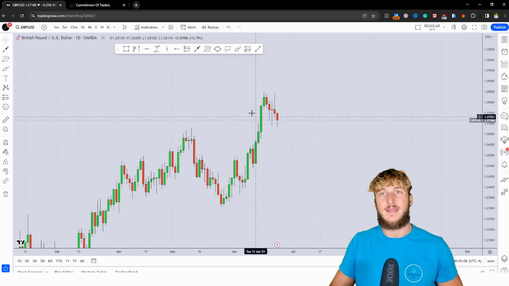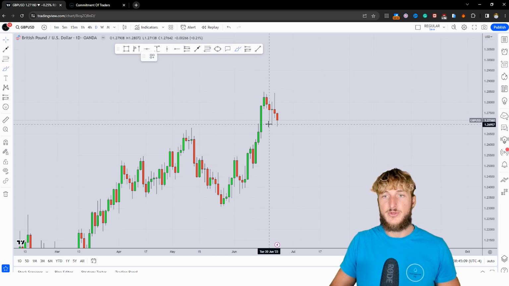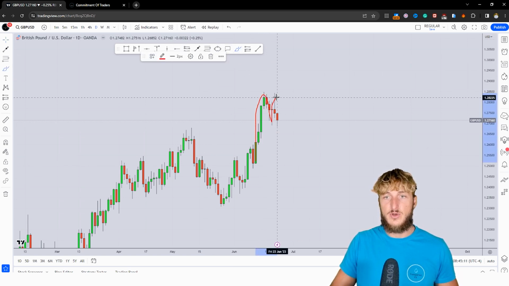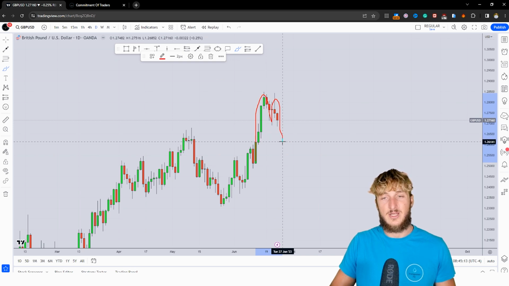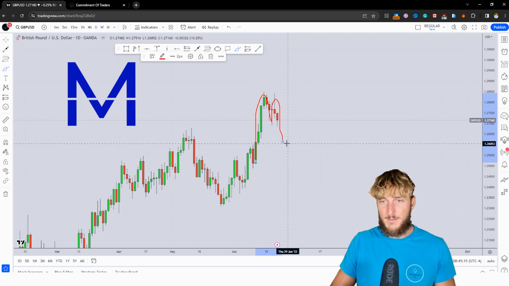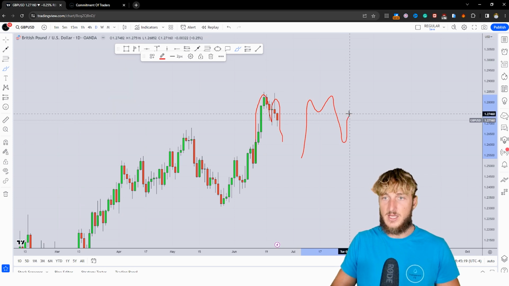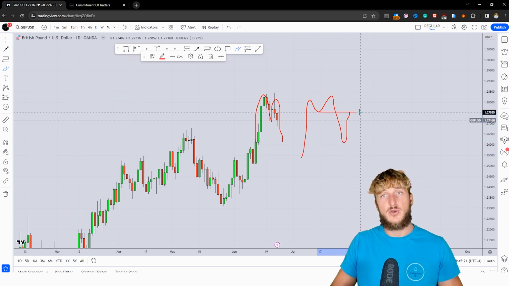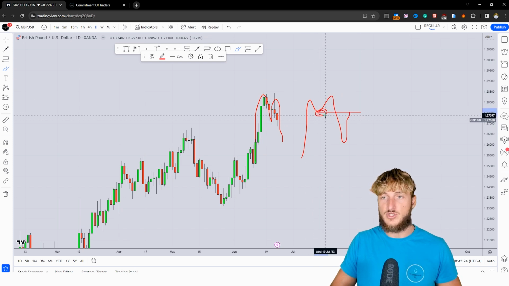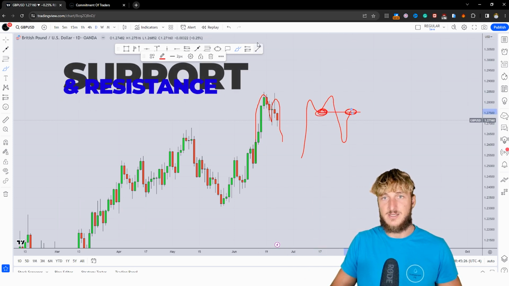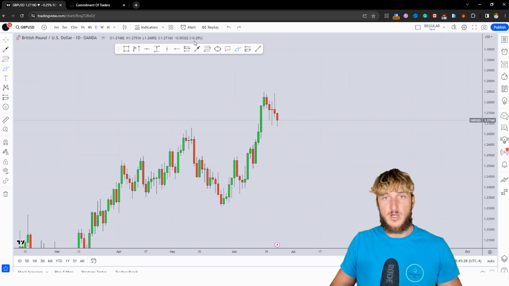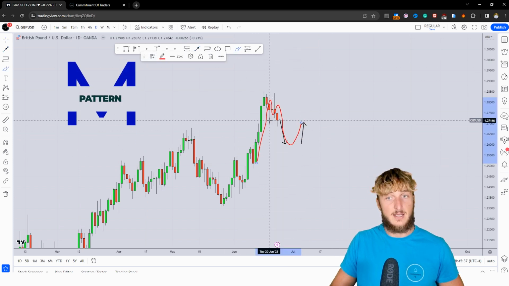Now, if we look at the technical side of this market, we can notice how after this impulse creating this move to the downside, the market is currently also printing an M pattern. And in general, after the creation of an M pattern, what we could expect is a potential reversal higher for the completion of the M pattern at the neckline, which is the previous support turned resistance. So here in the daily, if the market will actually create this M pattern, there is definitely the possibility for a potential reversal higher for the completion of this M pattern at the neckline.